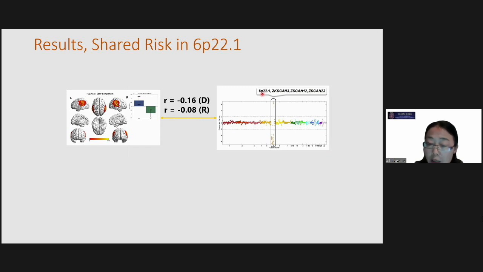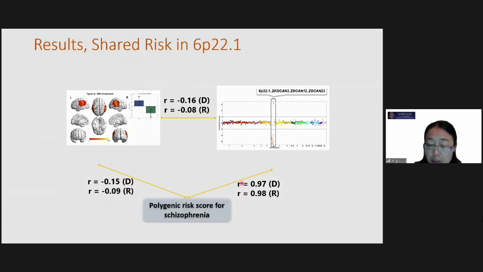We did several extra steps to verify the results. First, we computed the polygenic risk score for these 30-some SNPs based on the PGC GWAS results. And it turns out our genetic component is very similar, almost the same as the polygenic risk score computed based on PGC results. Therefore, this indicates that with a much smaller data set, by a data-driven approach, we can identify a genetic component which carries some meaningful results derived from large population studies.